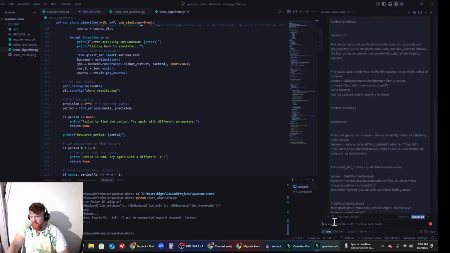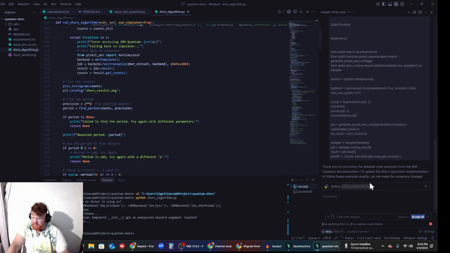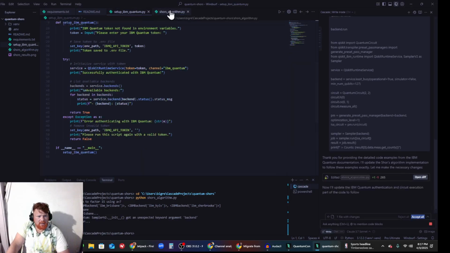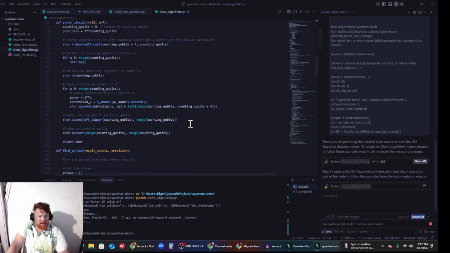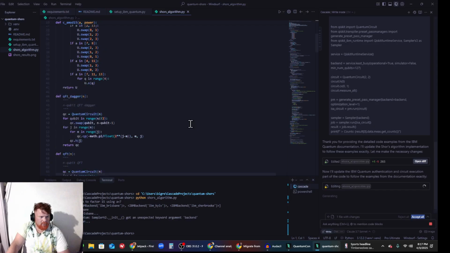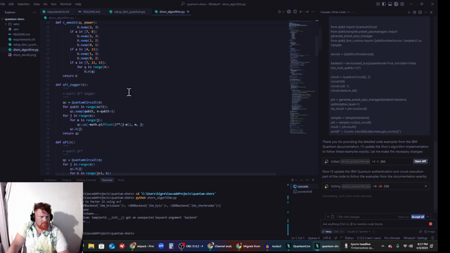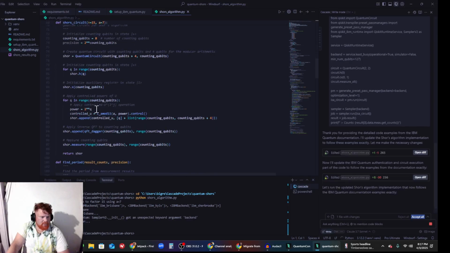We're going to tell it to stop doing things and give it this. And I'm willing to bet if we go look at our Shor's algorithm again, where it references backend, it will change that to the right structure. Short circuit, Shor.